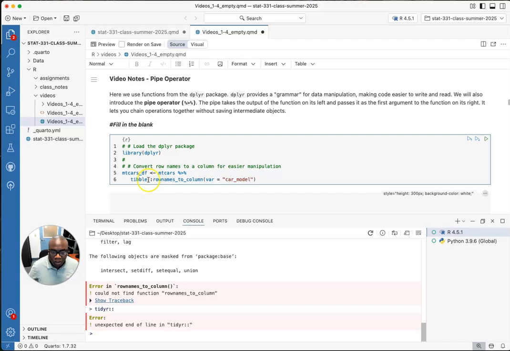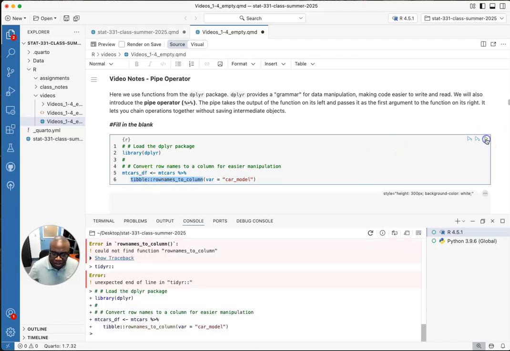And so turning row names into a column is a part of that ideology. Since tibble is the name of the package, I can gain access to certain functions utilizing this syntax. It's pretty advanced, but it's nice for you to see it now. So if I run this, it should work.